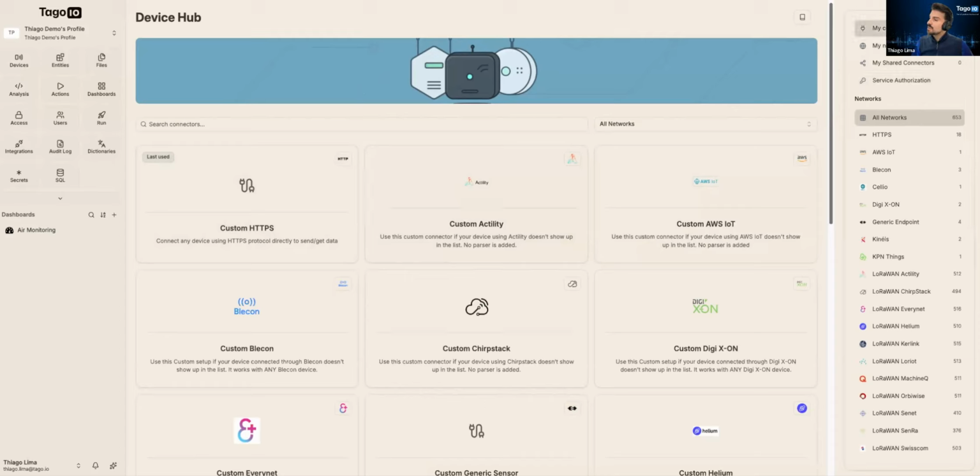My connectors, which are custom connectors that are not integrated with Tago yet that I want to connect with. Networks, same thing. Maybe networks that are not integrated with Tago yet, or a private network that I want to connect to. My share connectors, that means that I can also create connectors and share with other profiles across my accounts.